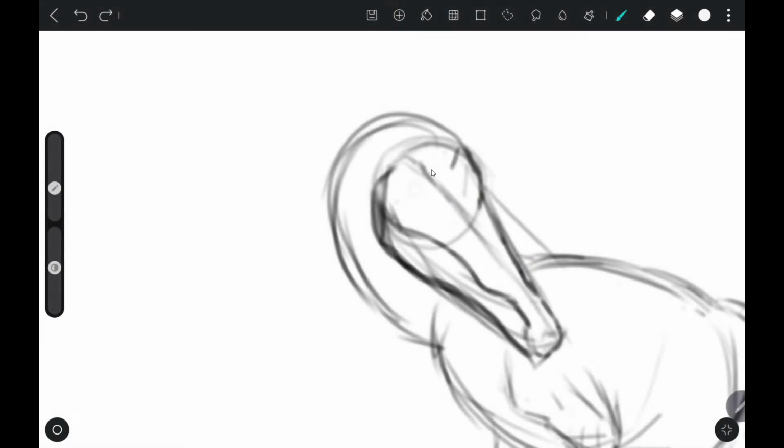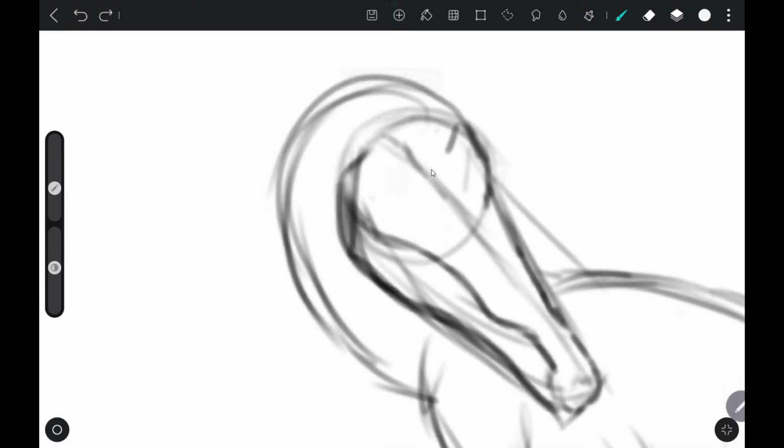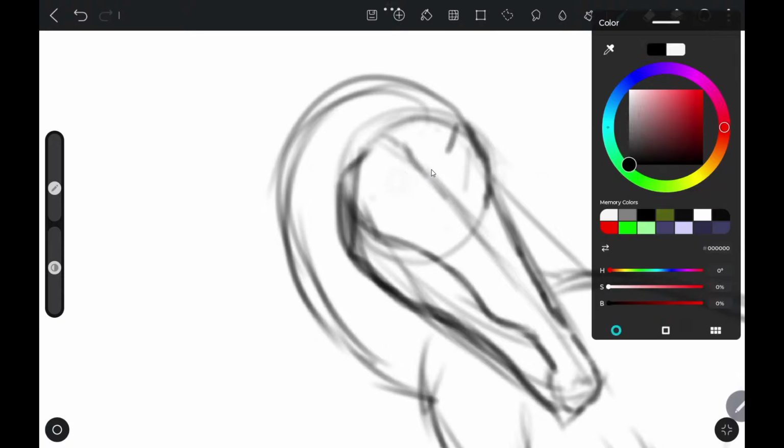Okay. So now that I have the basics of this baryonyx, I still need the eye though. Keep on forgetting that. So let's see how the skull looks. It's almost the same as the Spinosaurus, basically.